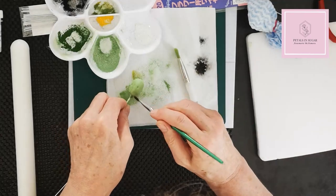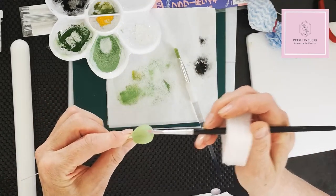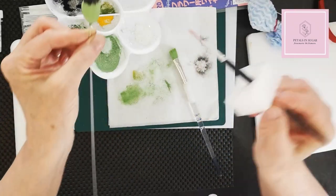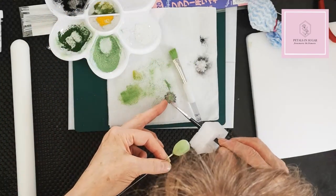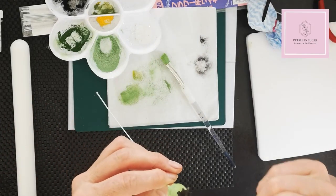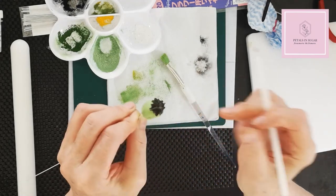Let me take our glue, little bit of glue on the top, and we take our centre, pop it on the top, and this time the centre part actually sticks down. So actually what we'll do is we'll put some glue on the back as well, because we want that mostly to stick down. The one on the seed head doesn't stick down the same. So in the middle, and then push it down. And that's our little centre of our poppy.